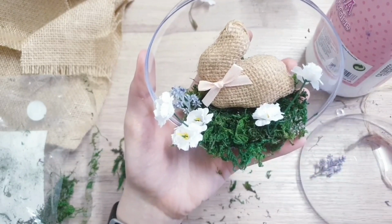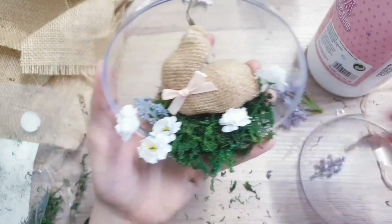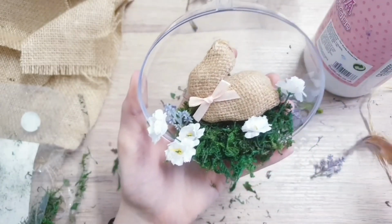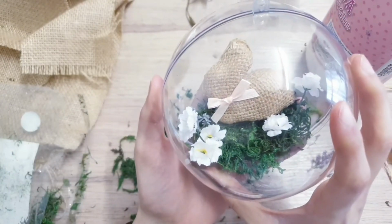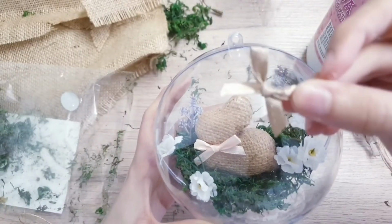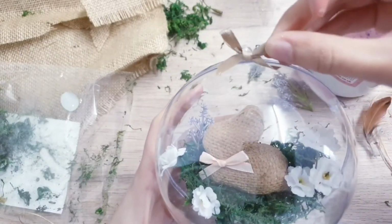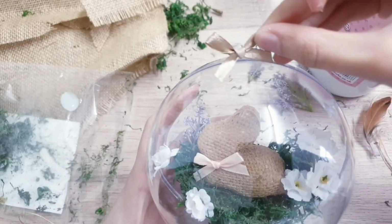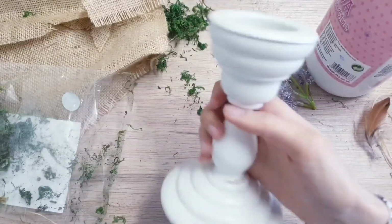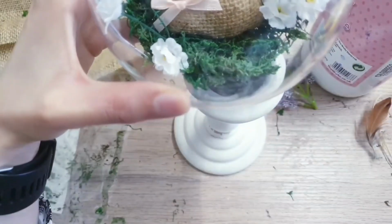I've just placed them inside the moss. I've also taken some of these artificial lavender, and I put one there in the corner. Once you've done that, just take the other half and secure it on. And then to finalise, I'm going to take a small bow, a different shade or colour to the one that I put on the rabbit, and I'm going to hot glue that just there so that we can cover the hole. Next, you're going to need a candle holder so that you can place your bauble on top.